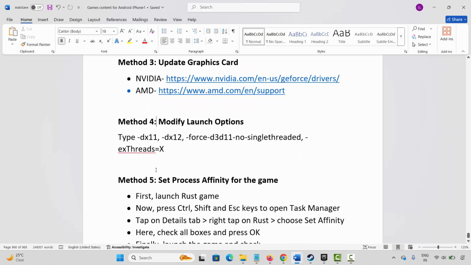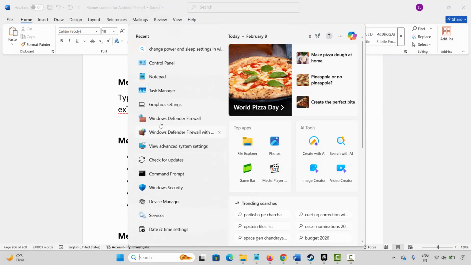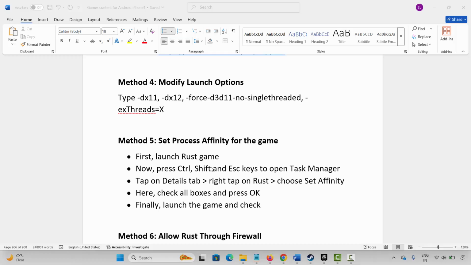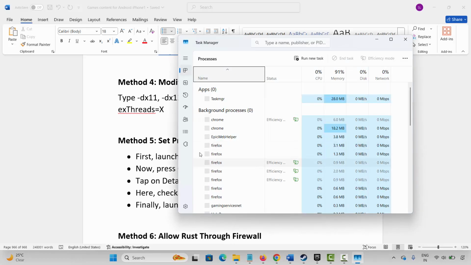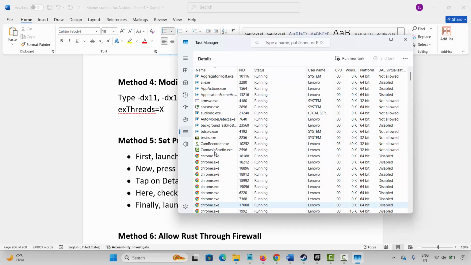Next method is to set process affinity for the game. So what you have to do is, first you have to launch the game. After that you have to press Ctrl plus Shift and Escape keys to open task manager. You can also search for it here and go to the task manager. After that, go to the details tab and here you have to search for the game, that is Rust.